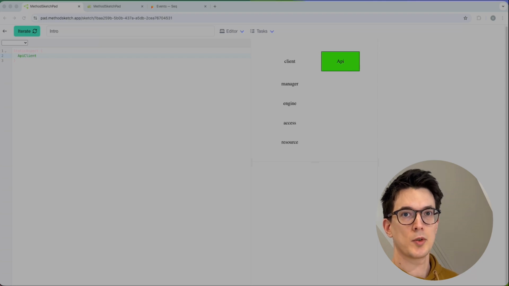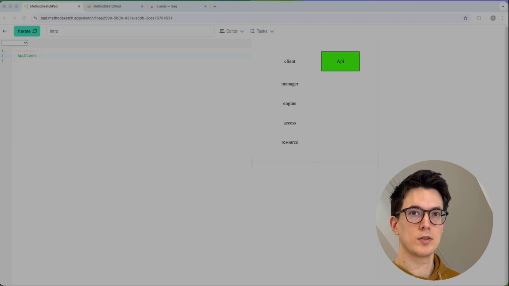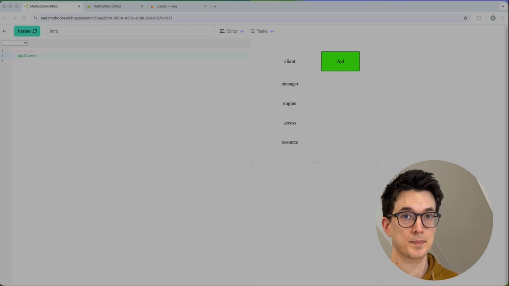Hi, today we're going to go through the combination of MethodSketch, SoEx, and the analyzer. That's going to be quite high level across everything. If you want any detail on anything that we cover, just drop something in the comments and we can go into a more detailed video on a single component.